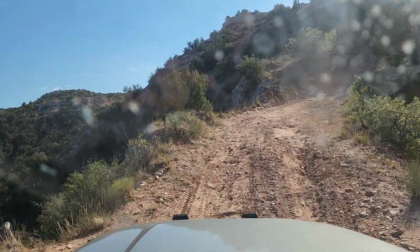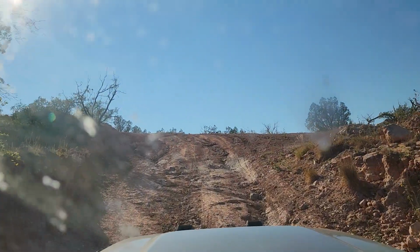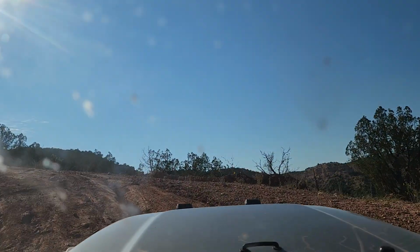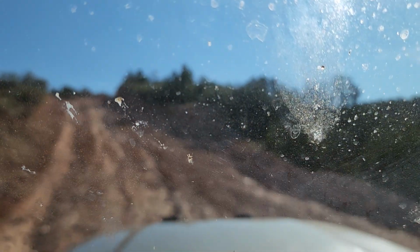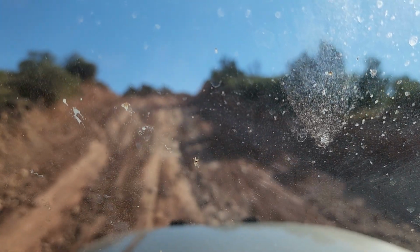So I don't know if you can kind of see off to the left-hand side over here. Whoa, it's steep over there. Don't drive off that edge. I stopped there for a minute to catch my breath as we made that really steep climb, and it's still steep. My Jeep probably should have been in second, but I didn't want to run out of power and get the tires slipping. So we're sticking in first, and we're gonna just keep on trucking.